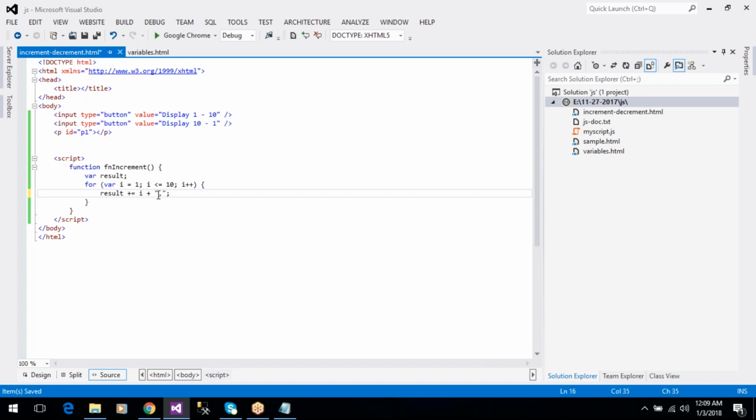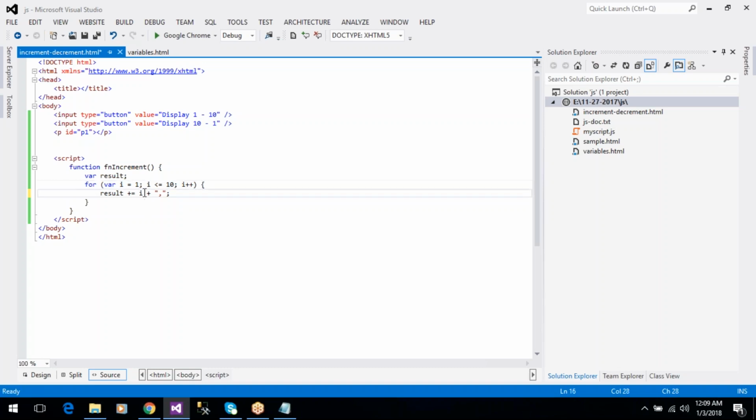Okay, so i value is added to the result variable. Plus equal to means concatenation. So when you create the result variable there are no values, but when the first condition is true the result value is 1. And again we have to add the values 1 comma 2 comma 3 comma 4 comma like this.